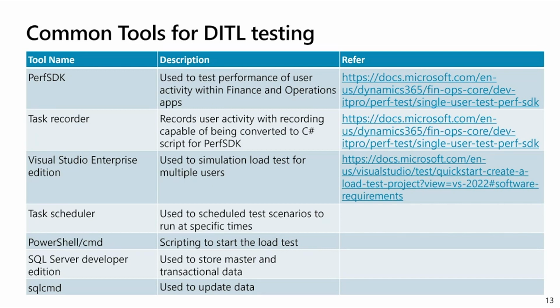And then also we will use PowerShell or the command line. We are using scripting to maybe kickstart some testing jobs, or you need scripting to check whether the application data exists or not before you kickstart the scenario. And also you may need to update something, for example update your transactional data by PowerShell scripting.